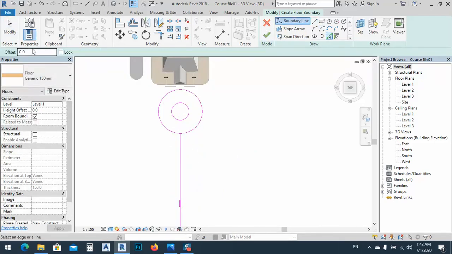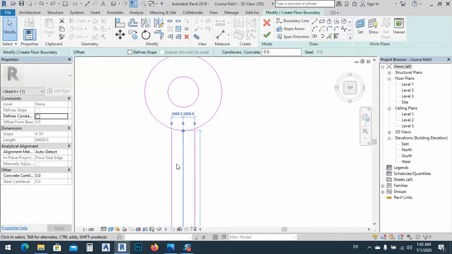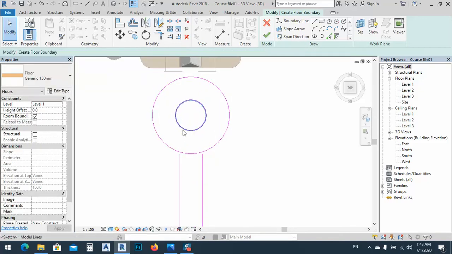After that we set offset 3000, 3000 at each side, just like this. And after that I'll delete this inner line, and SL for split, splitting this line, just like this. After that, trim and extend.